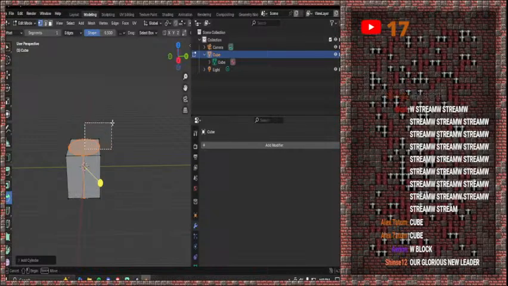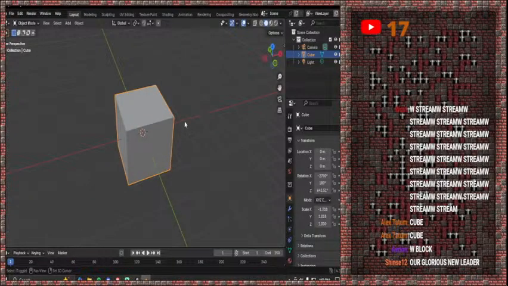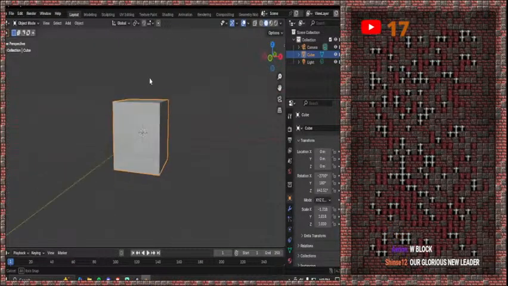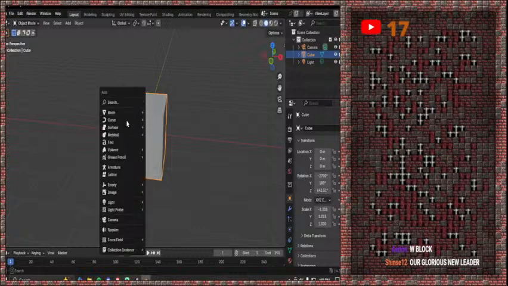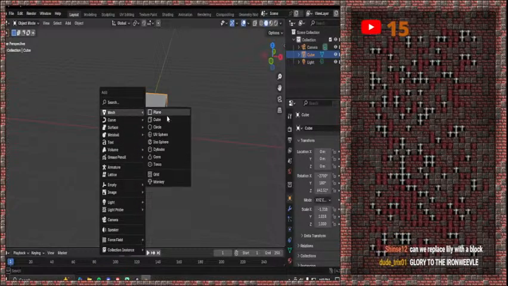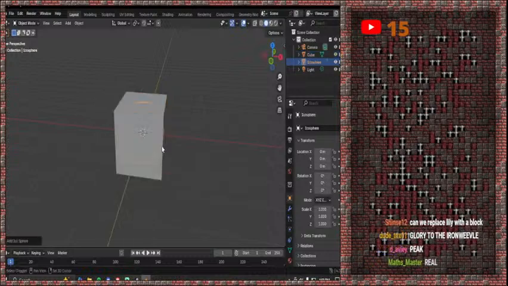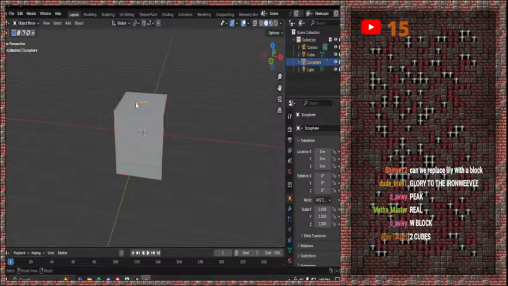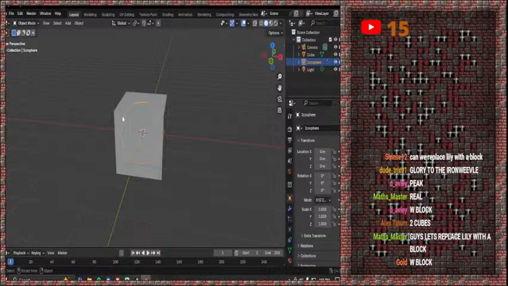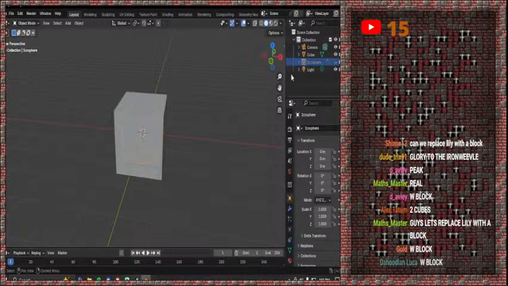Cylinder. Okay. I need to... Fuck it. Where is the goddamn... Mesh. Icosphere. Is that like a D20? Okay, we got the icosphere. Oh shit, I hit it. Fuck.